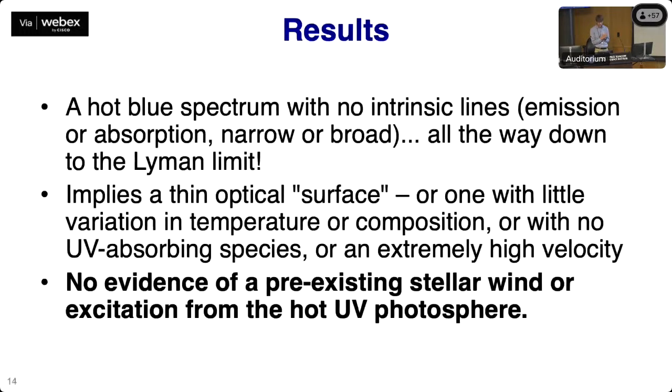An extremely high velocity, which is appealing, except for the fact that later on we have optical spectra, which, like AT2018cow, do show weak narrow features at velocities of a few thousand kilometers per second, so not high enough that you would smear out the strong carbon IV and other features that you might expect to see from some sort of stellar wind, because we know there was material around this thing prior to the explosion from the radio, from the fast appearance of the UV. So it's a bit of a mystery, but it is certainly telling us something.